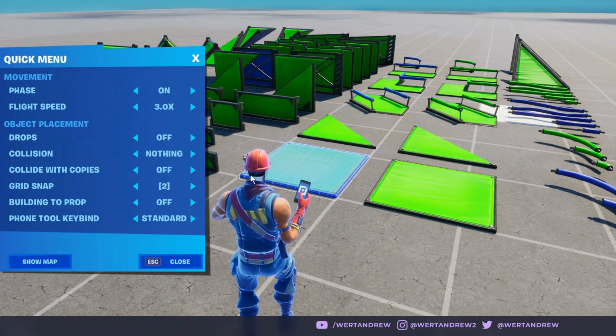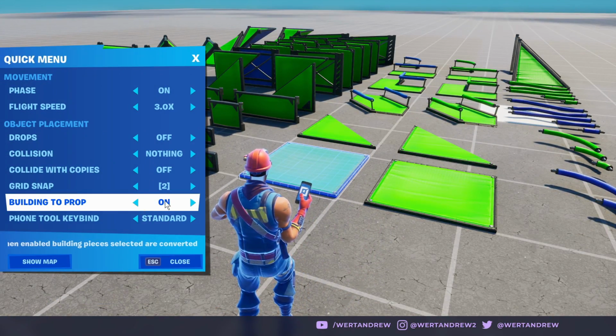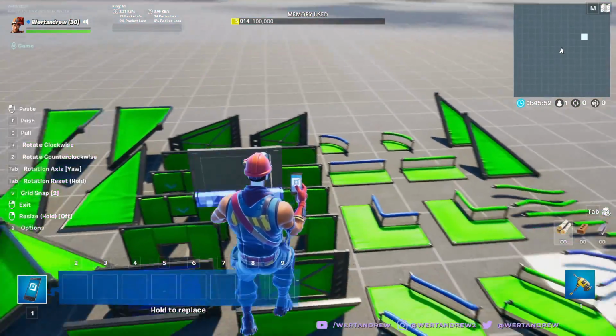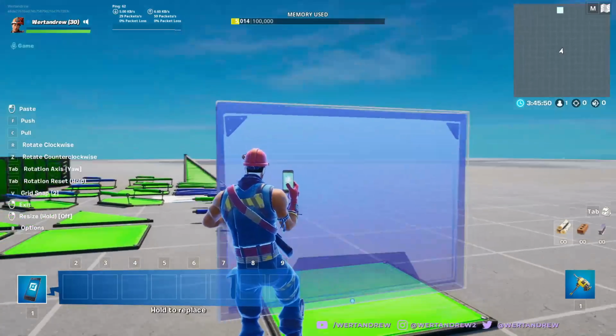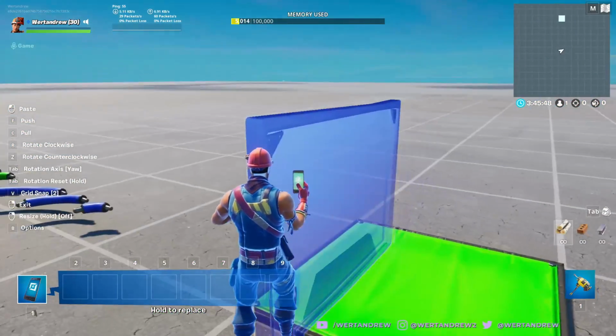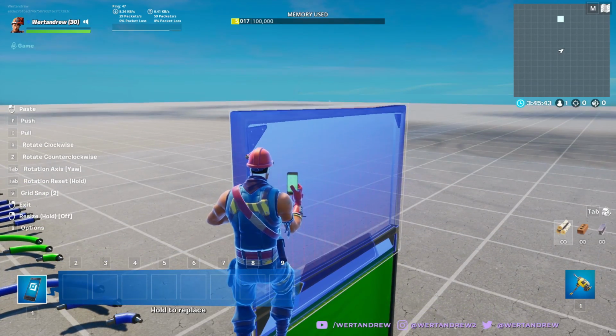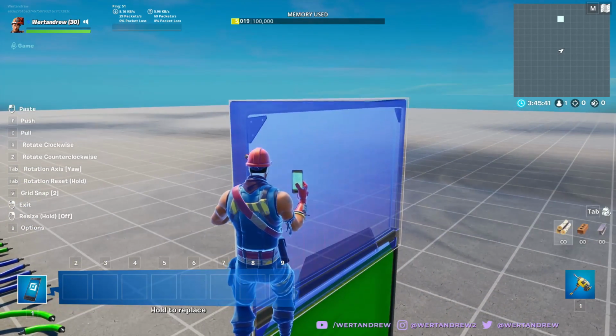However, if I switch back to prop and everything is now considered a prop, and I do the same thing, first of all you're going to see it's not going to snap the same, but let's pretend I do the same thing. I'm going to explain how we can snap it better later.